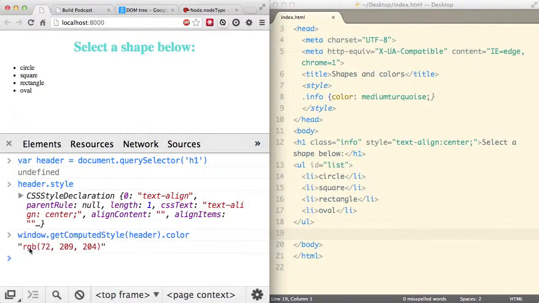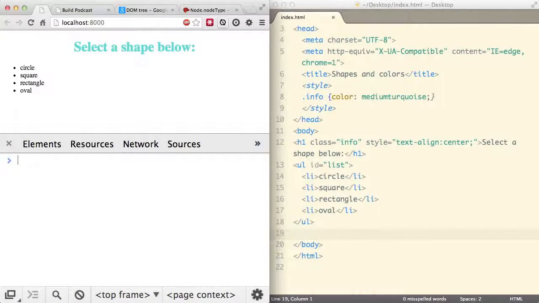And in this case, there you go, it will give us the RGB color. In this case, this is the medium turquoise color. So this is how you can check both the inline styles as well as the computed, the final styles that are applied.